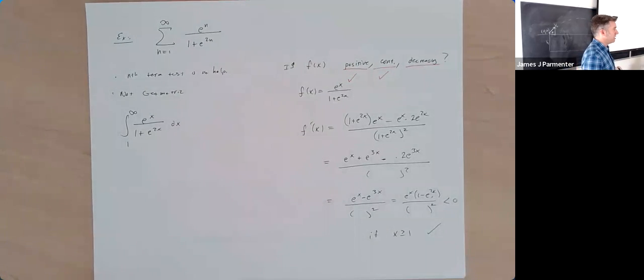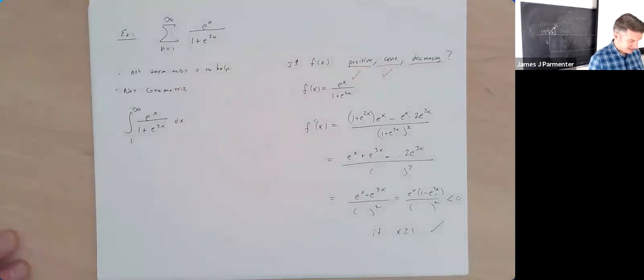People get pretty hand-wavy with this. Most of the time, people don't check this stuff. And they're like, yeah, it works. It's fine. And just do the thing. But technically, we're supposed to check that we meet all the requirements of the test before we use the test. So now to integrate this.